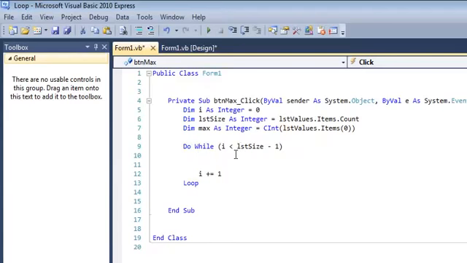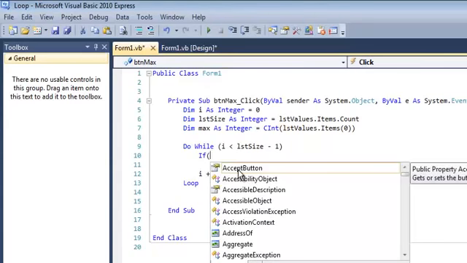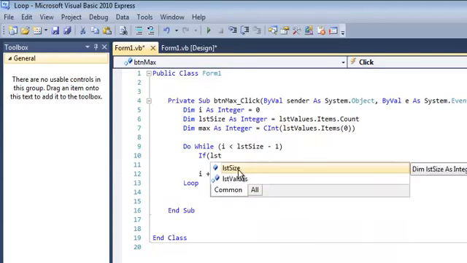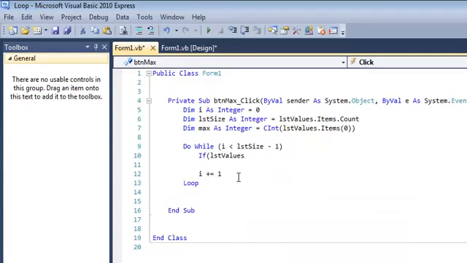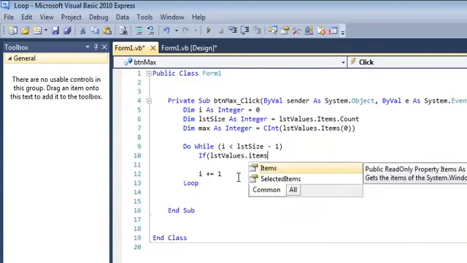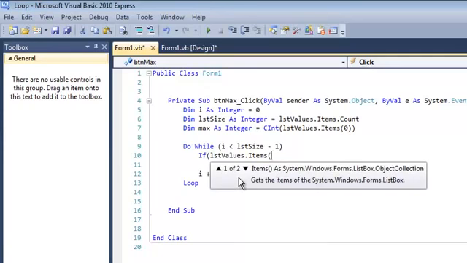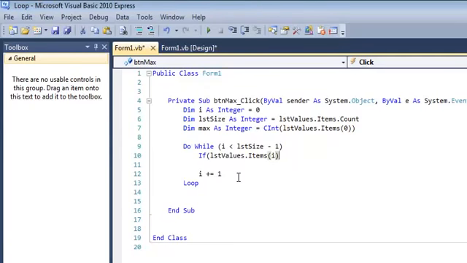So now I'm going to go into my loop, and I'm going to need an if statement. So if, and so here I need to actually reference the current thing. So I need to be able to come up with a way to write the current thing I'm looking at, which is, sorry, there's just no good way to say this, dot items, so the list, dot items, at spot I. Right, that means the current thing that we're looking at.